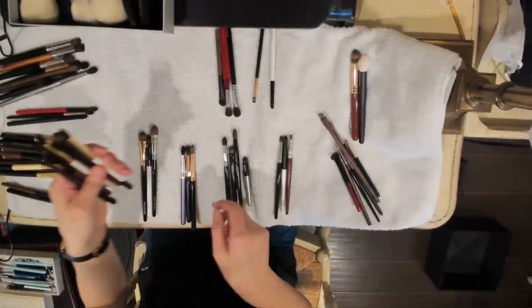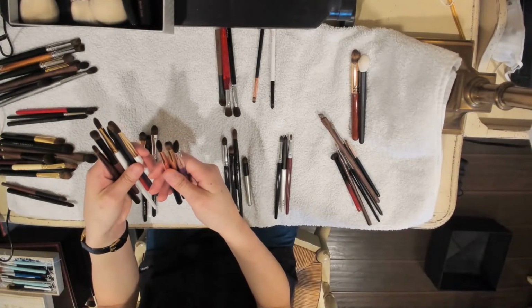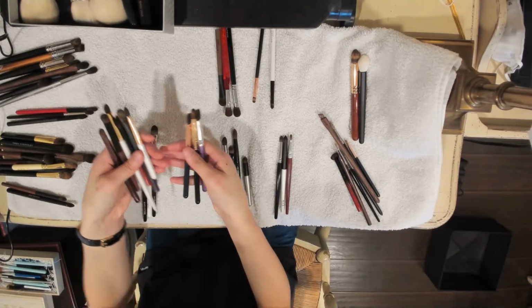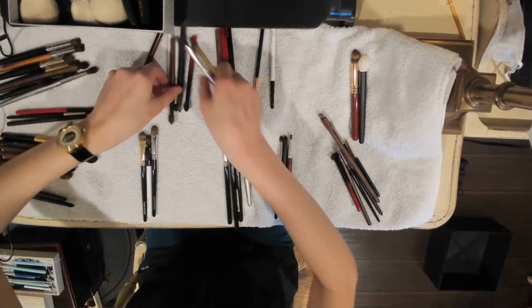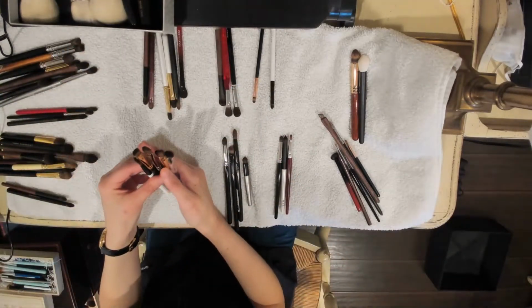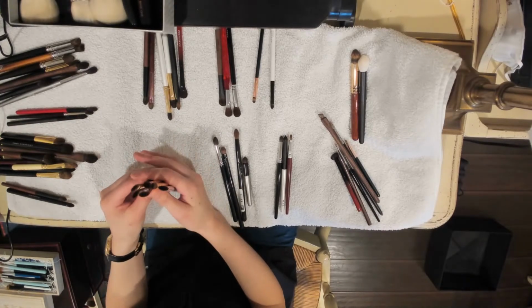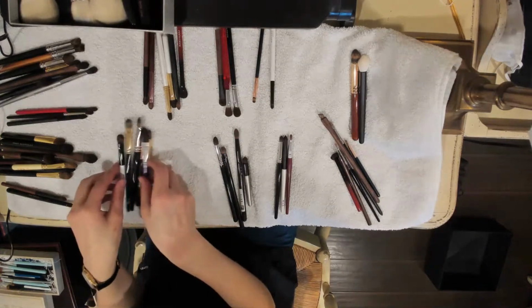These are all sort of medium. Small, these are medium. Let's see. Okay, so small eye brushes, small delicate eye brushes. I think I call you guys medium. I'll call these guys all medium delicate eye brushes.